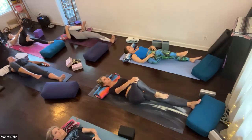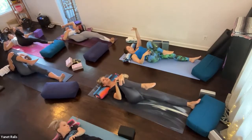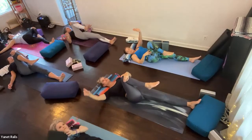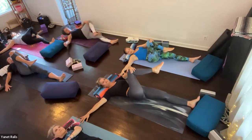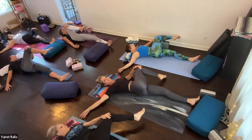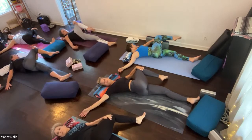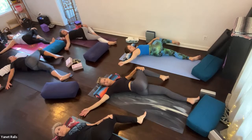Good. And next time the knee pulls in, let your left hand grab a hold of that right knee on the inhale. Reach your right arm towards your neighbor on the right. And then exhale, twist. Make any adjustments you need to make on the mat. Maybe look towards the right hand.